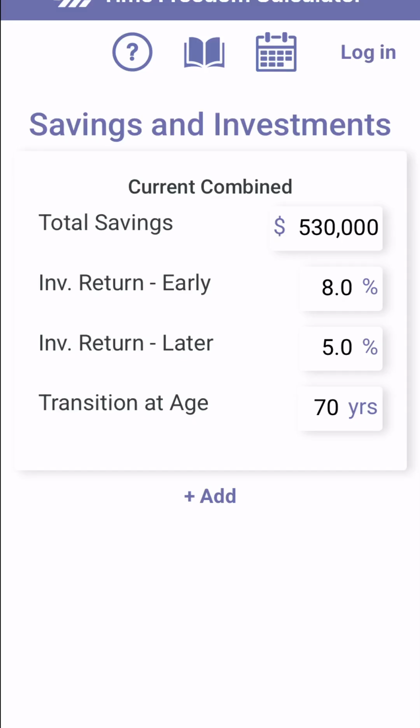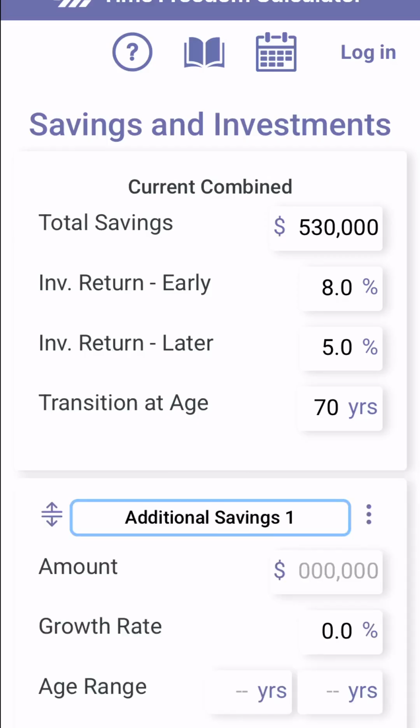However, we're 42 in this example, and in 3 years, we're going to become 45 and start to work flexibly. Maybe that's when we're going to go independent as a contractor, or we're going to become an entrepreneur, and we're going to work more flexibly. But up until that point, we're going to work hard as an employee, as we are, and we're going to put some additional money away in savings.